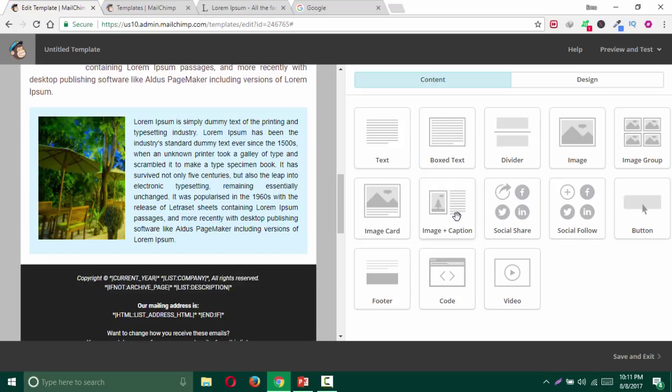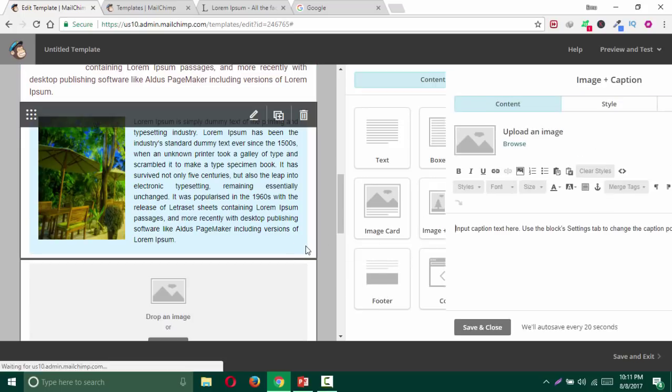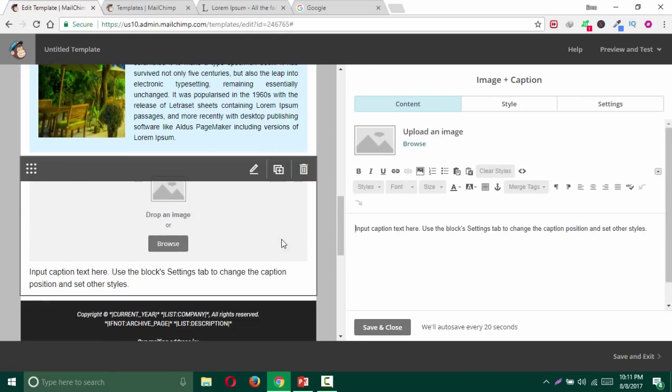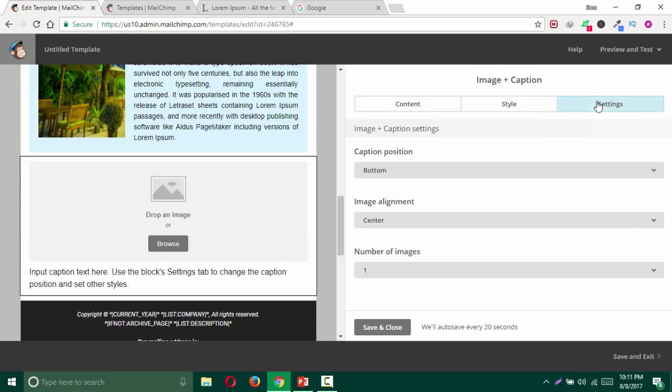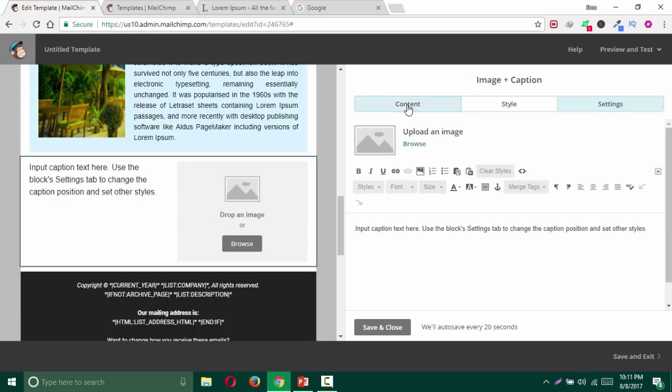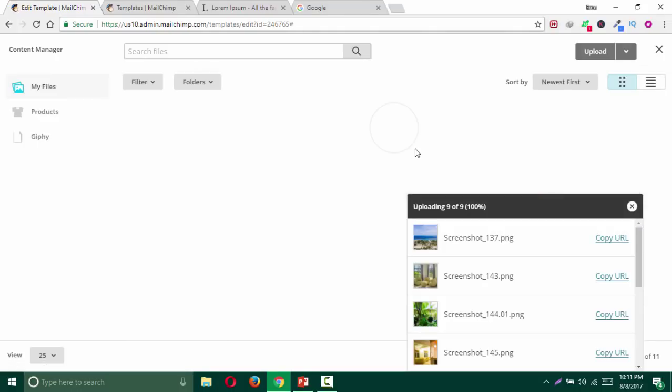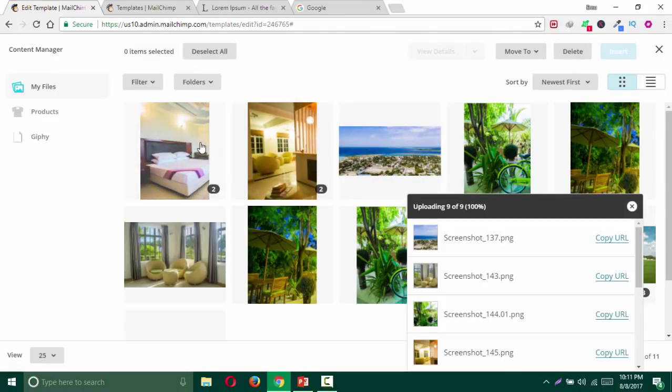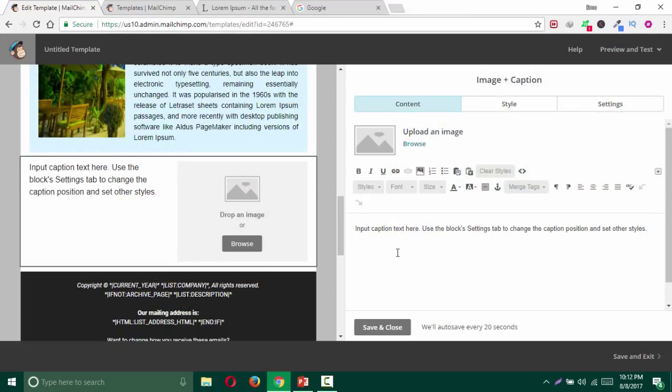Now, image caption. Same thing, just image caption does not have the background color. Let's make the caption on the left side, and in the content here is the image area, and under that, that bottom area, this is the caption area for the image.